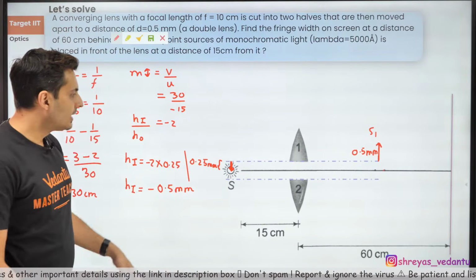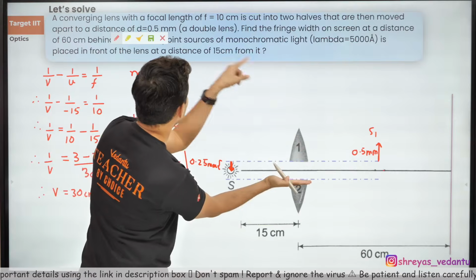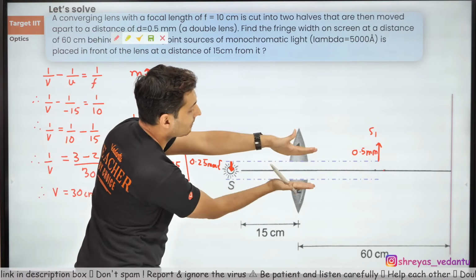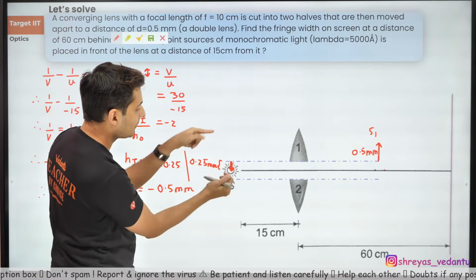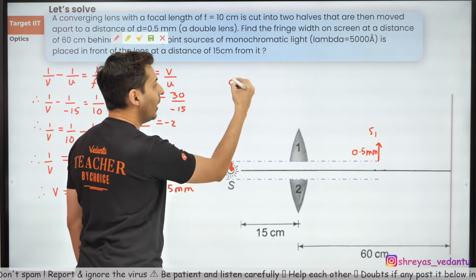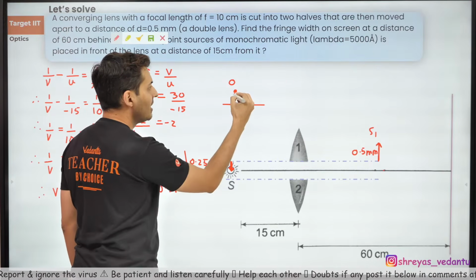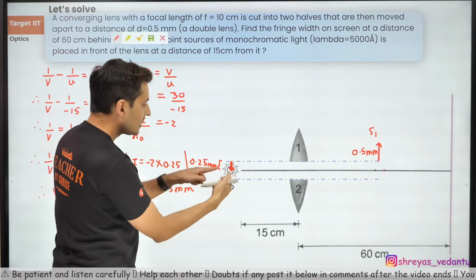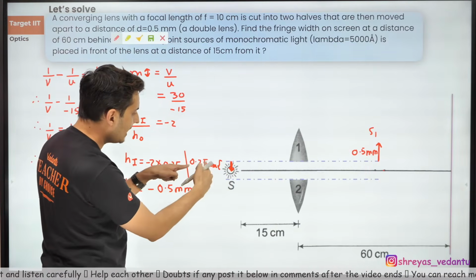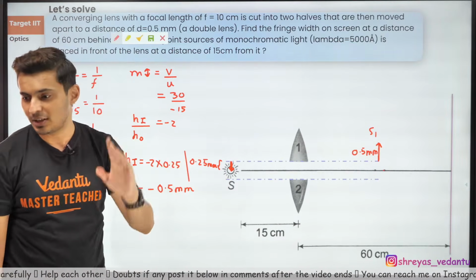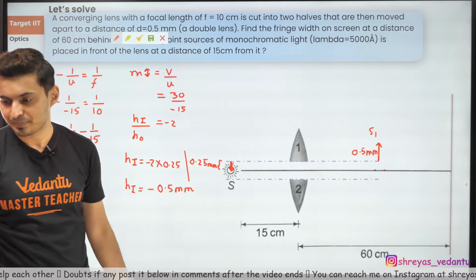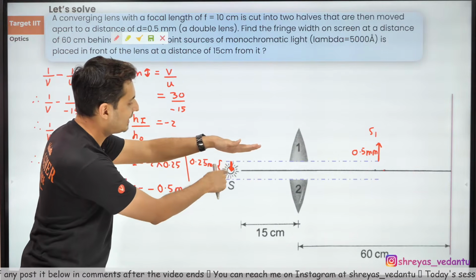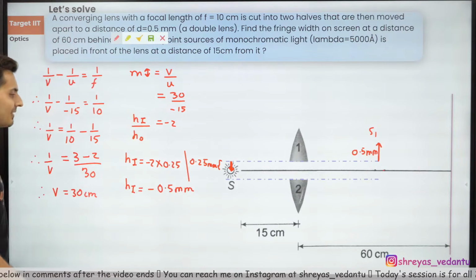Didn't understand the height? See Ankit, this distance is given over here, 0.5 millimeter. They have been separated apart by 0.5. Half of 0.5 is 0.25. So whenever you have a point object in front of the principal axis, you can think of it like an extended object of some height. So in this case, the object is below the principal axis, so the height will be 0.25 millimeters magnitude wise. I hope now it makes sense. Okay, so shifting the principal axis is making it an extended object of height 0.25 millimeters.